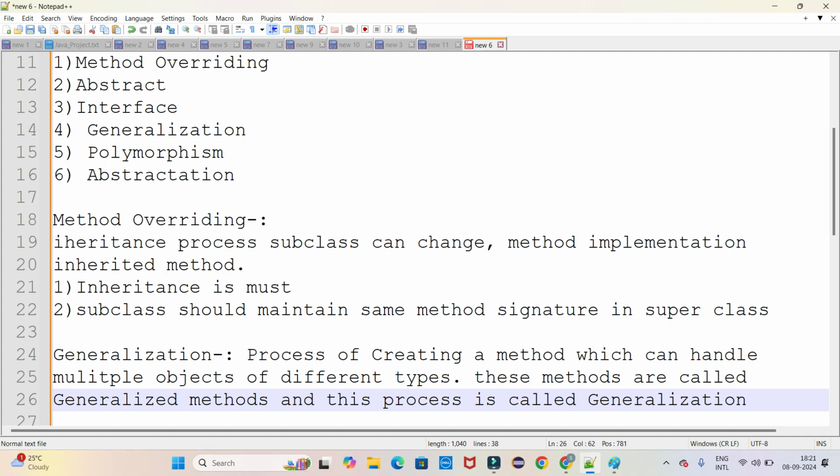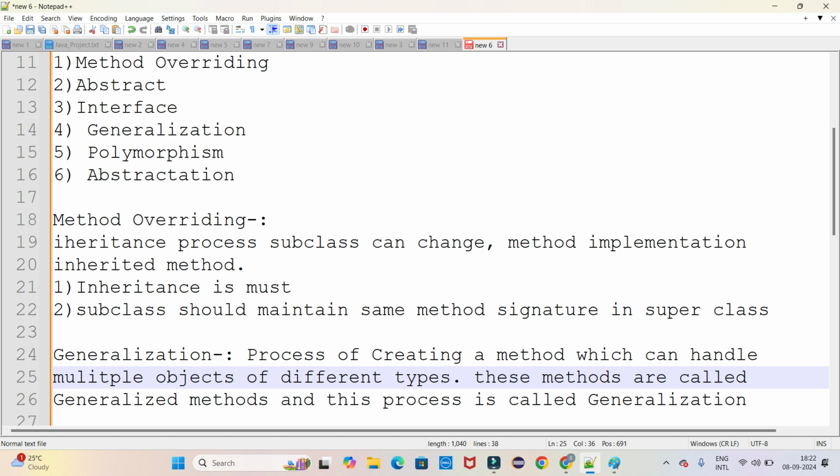Its definition is a process of developing a method which can handle multiple objects of the same type. These methods are called specialized methods. That's all, guys. That's the reason I'm skipping that.